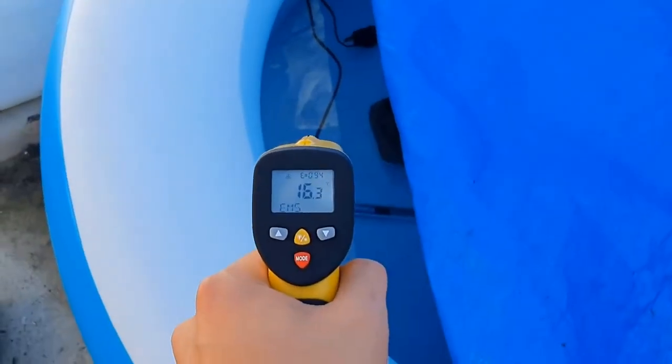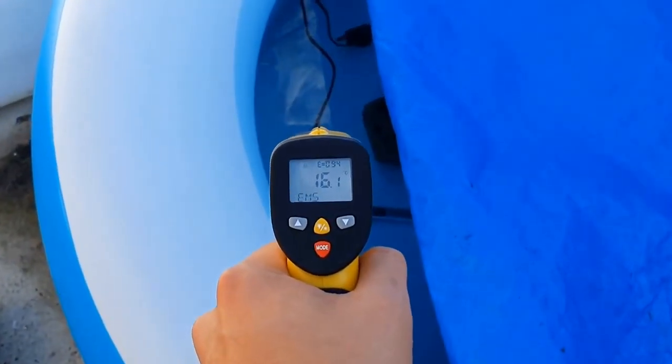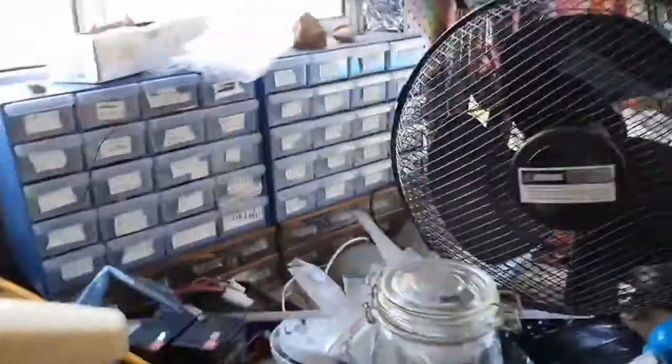Okay, well it's been about 3 months since the last clip, but it's time to turn it on and check the temp. Well, start temp at least. At the moment it's 16 degrees, and the time is 10:30 exactly.